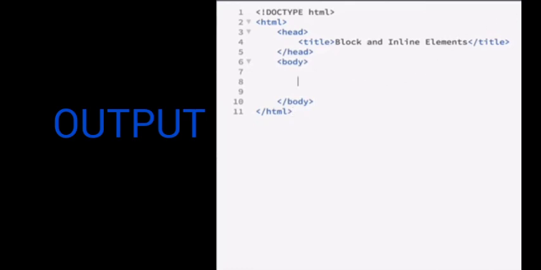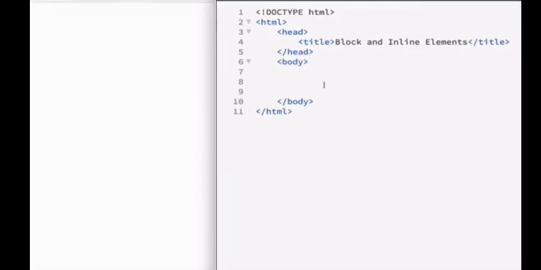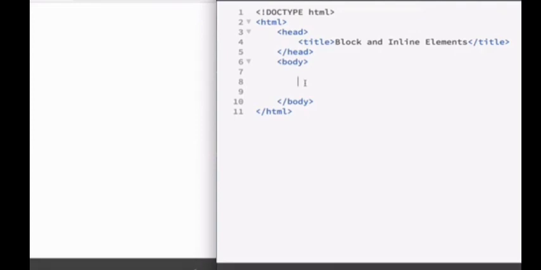Now what is a block element? In HTML, a block element is an element that always starts from a new line and takes up the entire width of the page, and the other element that starts after the block element will always start from a new line. Some of the commonly used HTML block elements are the div tag, the heading tags, the form tags and the paragraph tags, and so on. We will talk about the form tag in the next form video.